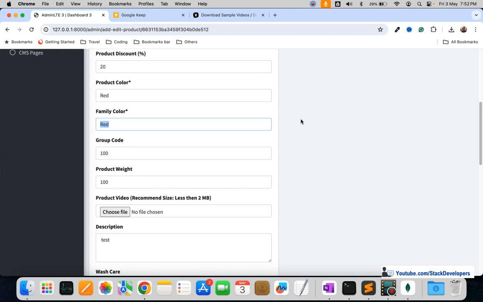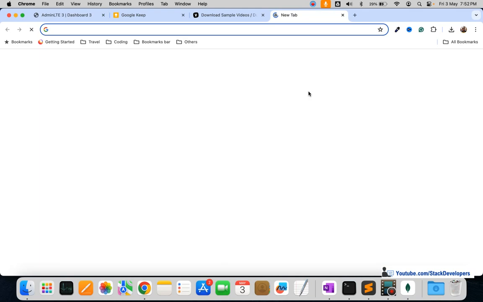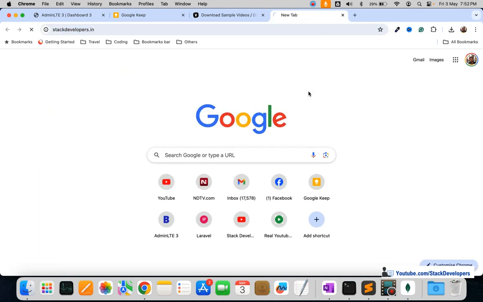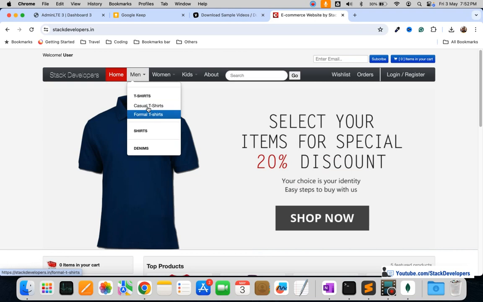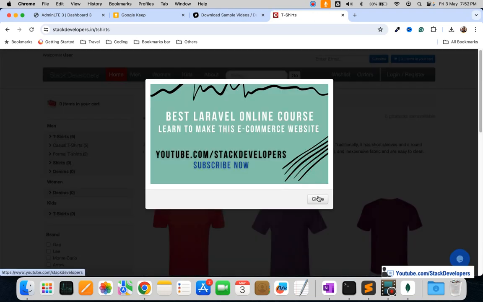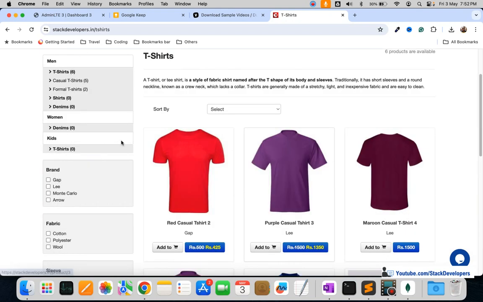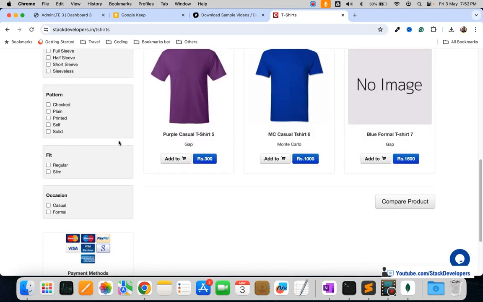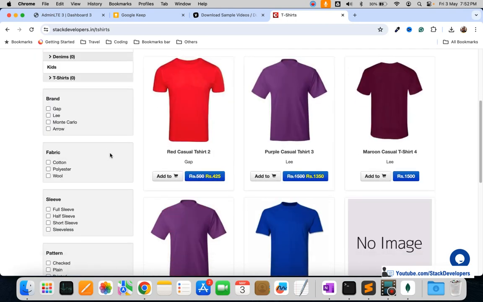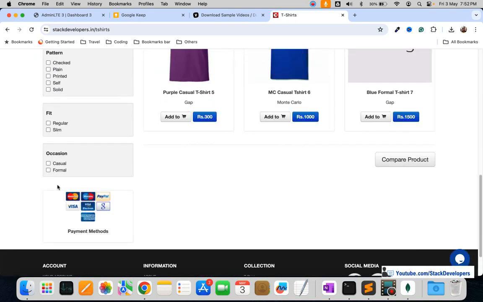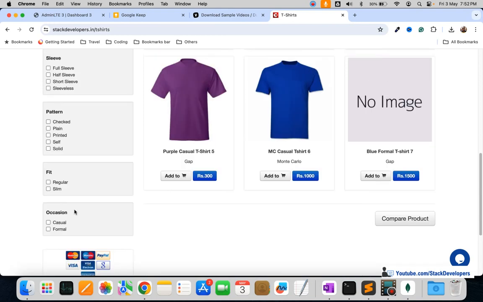Like if you access any of the earlier websites that we have developed so far, like techdevelopers.in, which we built in Laravel 8, Laravel 9, Laravel 10, and open any of the listings, you can see the family colors on the left side. There are no family colors right now, but this time we are going to add family colors on the left side as well.